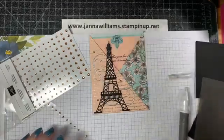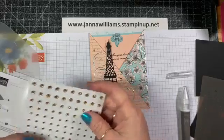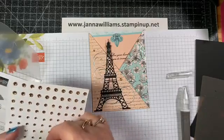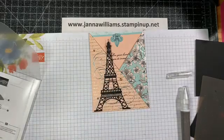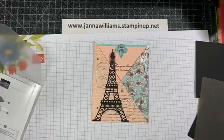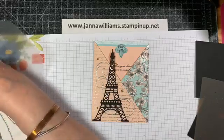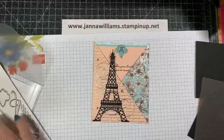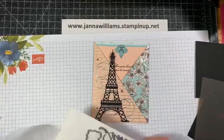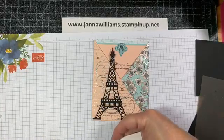Okay, so if you love this, I have the champagne dots. I believe those are going away, the rhinestones here. The Paris, it's all going away, you guys. I'm so sad. It was only in the catalog one time, and I think it's so gorgeous. So if you want it, you need to get it right away, because come the beginning of next month, I think it's June 2nd, it will be gone. That includes the dies and the stamp set. Boo-hoo! Makes me sad. And then let me show you the other one.